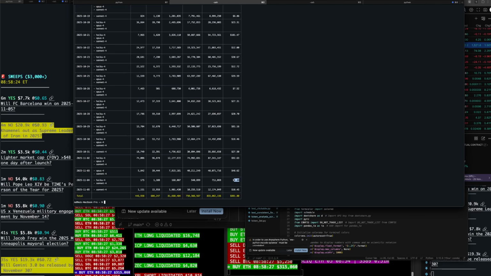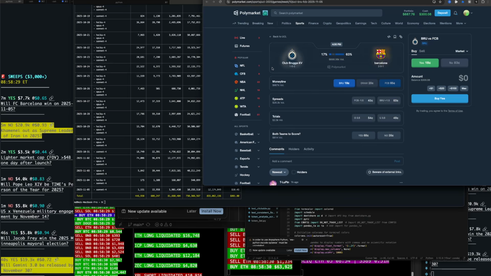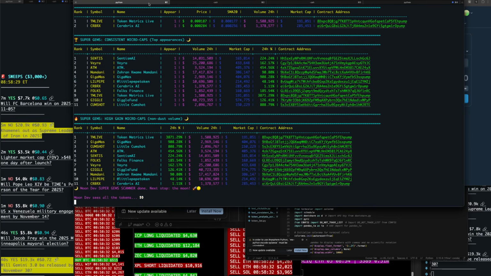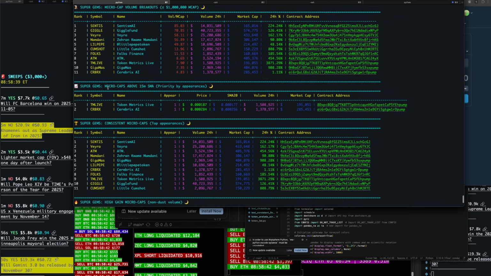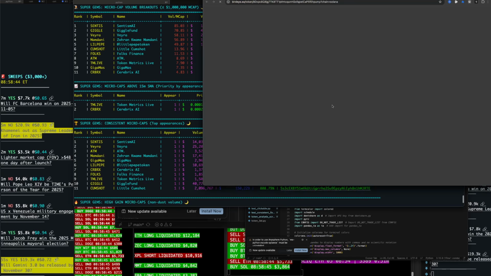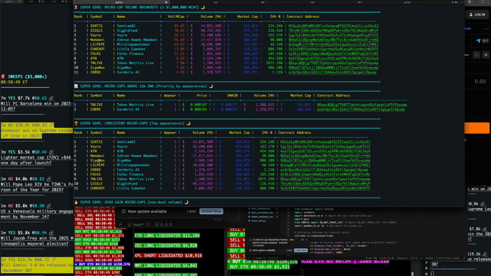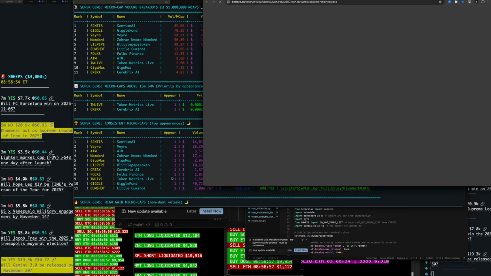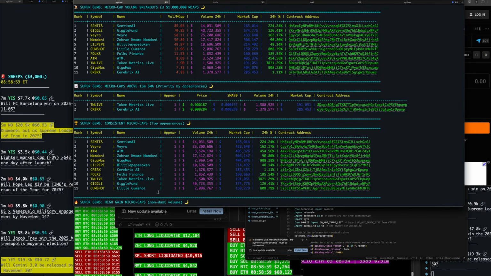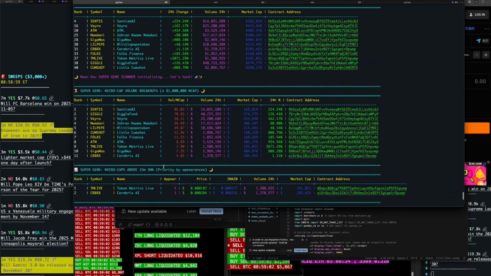Okay, let's look at this dashboard for Solana. Okay, so high gain micro caps. Super gems micro caps also above the 15-minute. Any of these look good? ATM, Lil Pepe, Gigamas, Giggle.